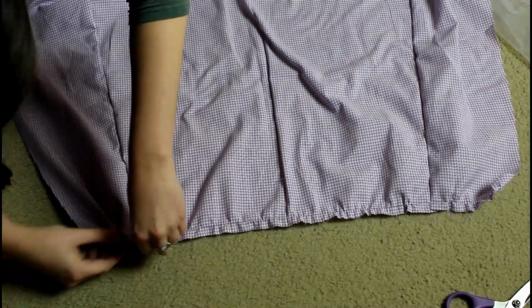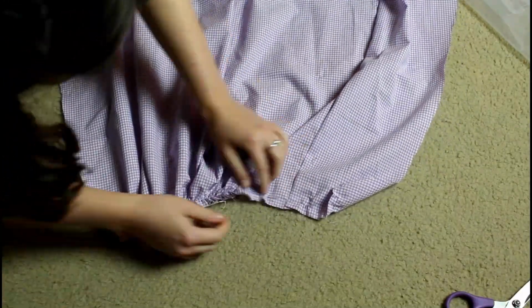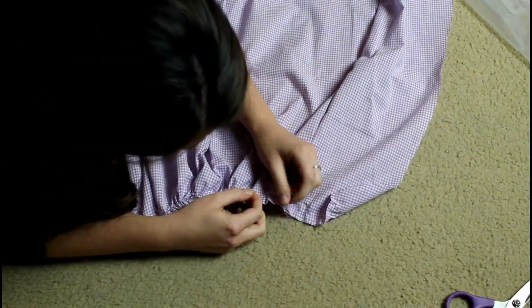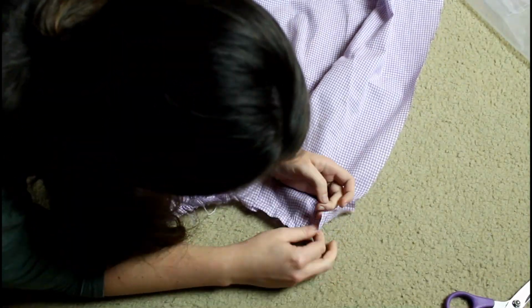I did a loose stitch across the top of each panel, and then I gently pulled these threads to gather the fabric of the apron into the waistband, which I will be doing later.